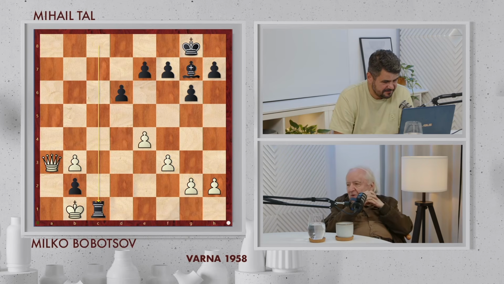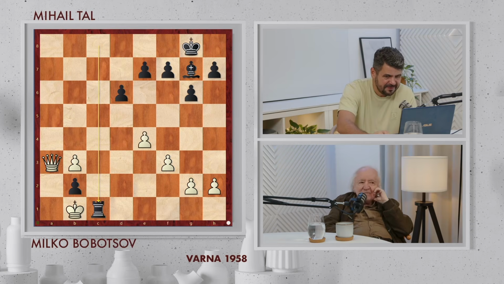A tactical demonstration. Of course, it's not complicated. For Tal also, it was like a small joke, but a beautiful game. Sacrificing the queen, everybody would be very happy to sacrifice the queen like this, with such a terrible position for White later on. It was very beautiful, like cat and mouse. Thank you, Mr. Gheorghiu. I hope you like it. Yes. Very beautiful, all of them.